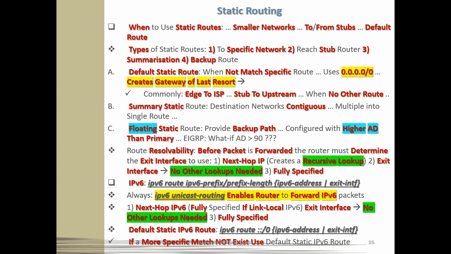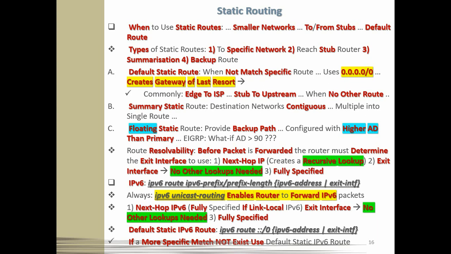So in case we don't find any match in the routing table entries for the destination IP address of a packet, and the default route is already configured, a single default route represents a path to any network, and therefore that specific network is not found in the routing table.